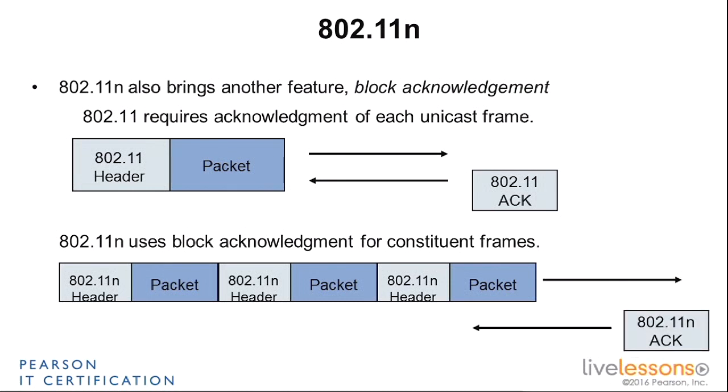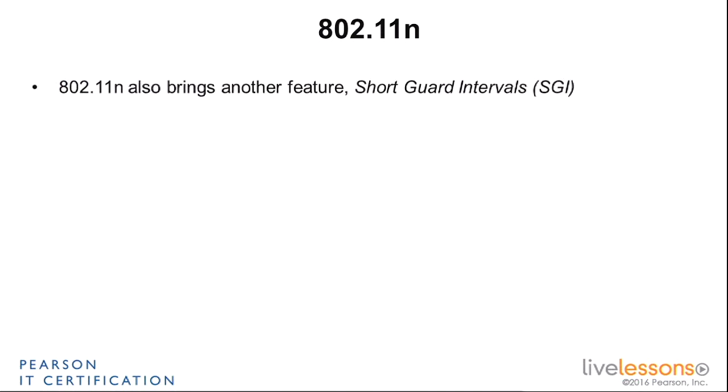This is a big difference from the 802.11e way of doing that block, where you would send the same block, but then you would acknowledge one frame after the other, which was not very efficient. So 11n brings that block concept in a very efficient manner. 802.11n also brings something else which is called the short guard interval.